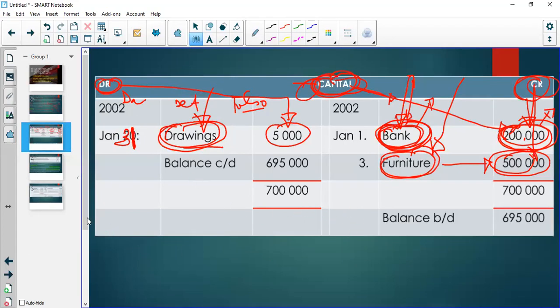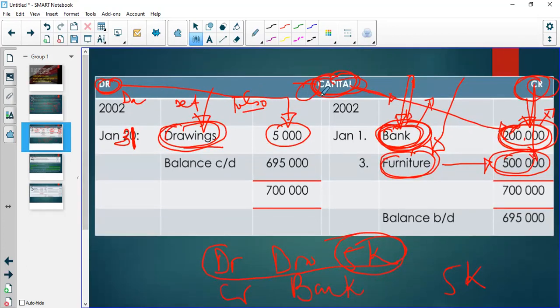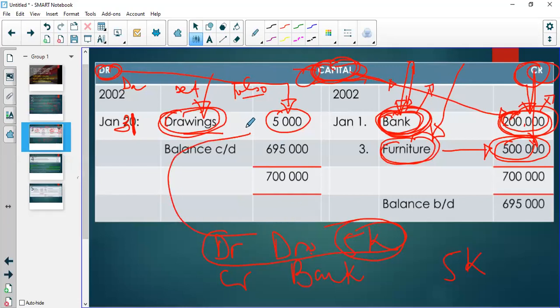So this is what actually happens. The drawings are recorded separately. So we debit drawings of 5,000. Then we credit bank, because this was money withdrawn from the bank, 5,000. So we're already sitting with drawings of 5,000, a debit entry. But we're now transferring that to the capital account so that we can see at the end of the month what the balance of capital is. All right. So we transfer the amount from the drawings account to the capital account. So when constructing the capital account, you will see the drawings will be here. The total amount of all the drawings made will be here, and it will be 5,000.